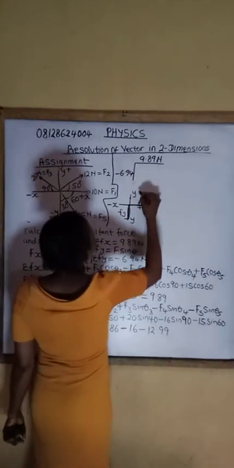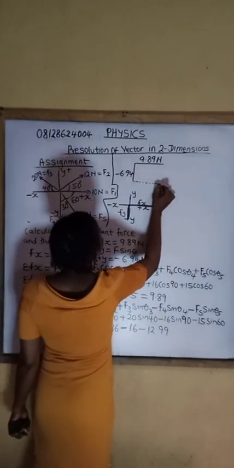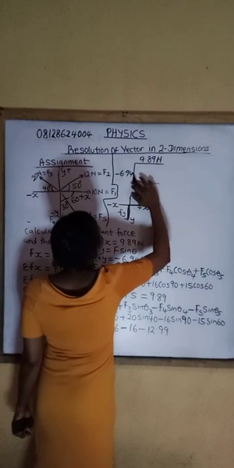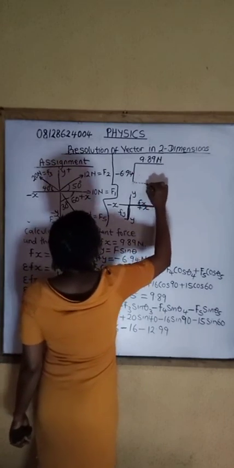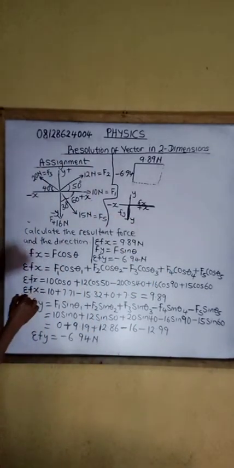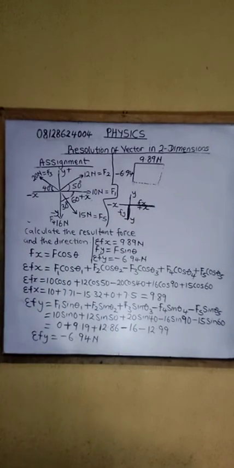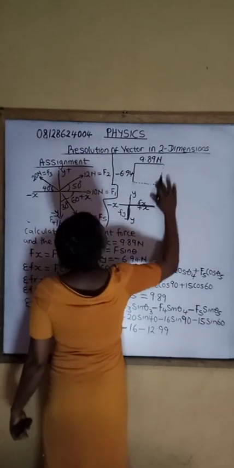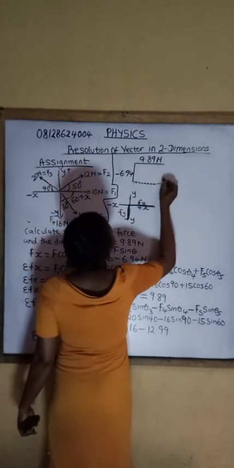Now, we can trace this to form what? Something in form of a rectangle. Are you with me, learners? Learners, are you following me? Okay, so we can trace it to form a rectangle.